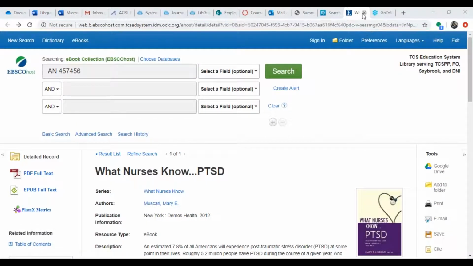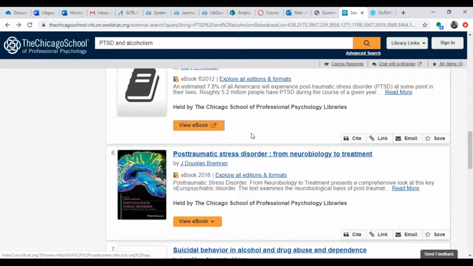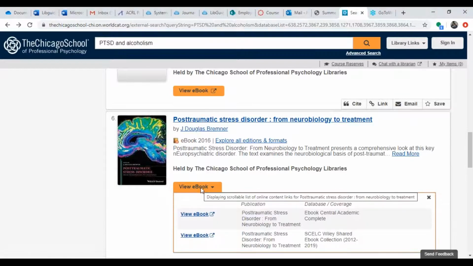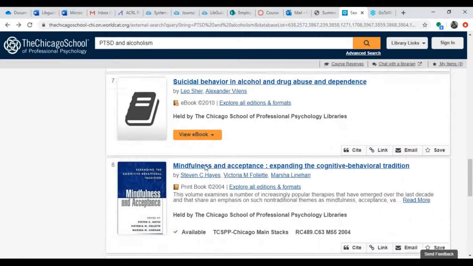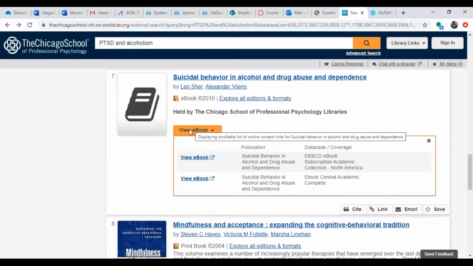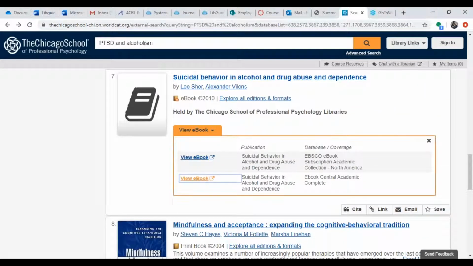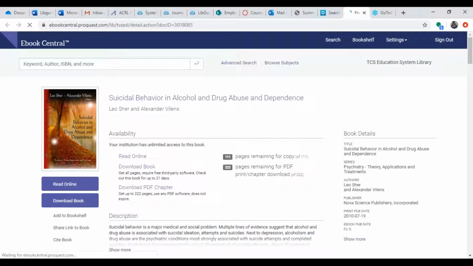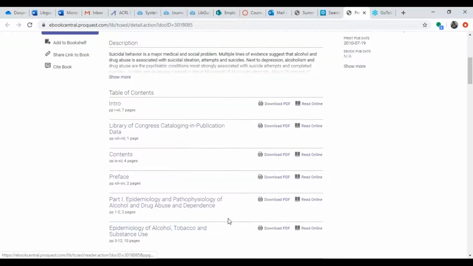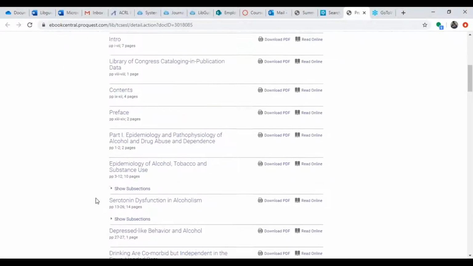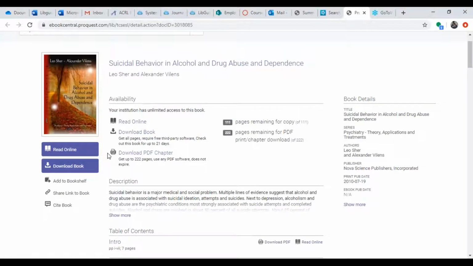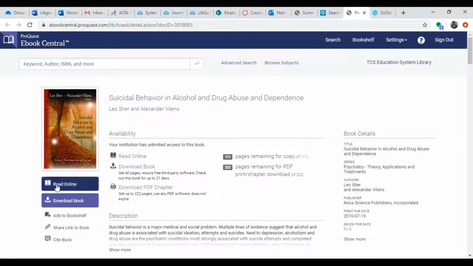All right, let's see if we can open up one more from maybe a different collection here. This one is available in eBook Central in ProQuest. And again, all of these should have a table of contents where you can go and click on the chapter that you want. Sometimes you can search the entire book.